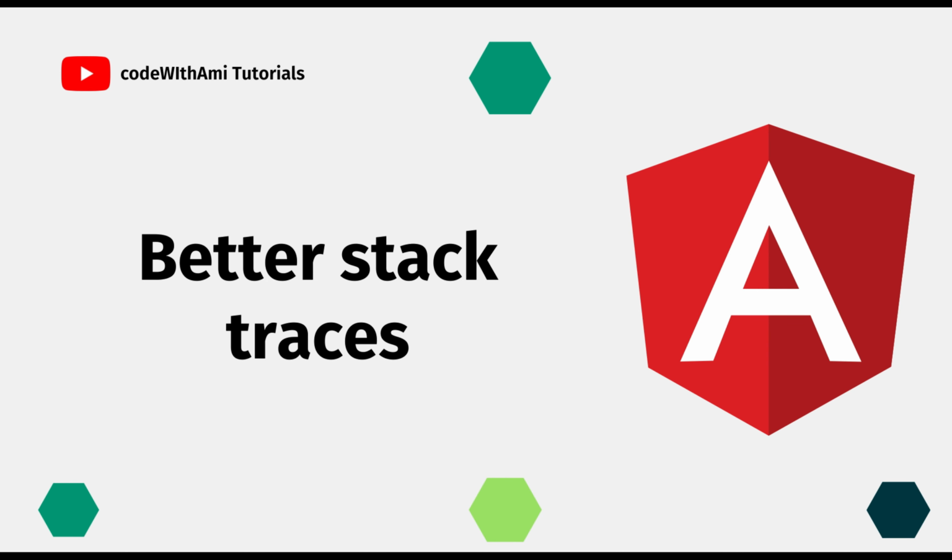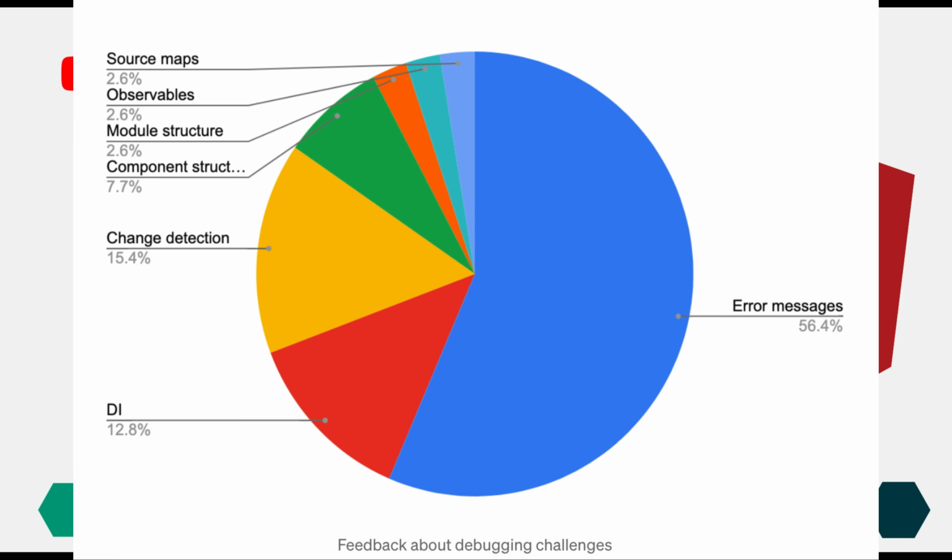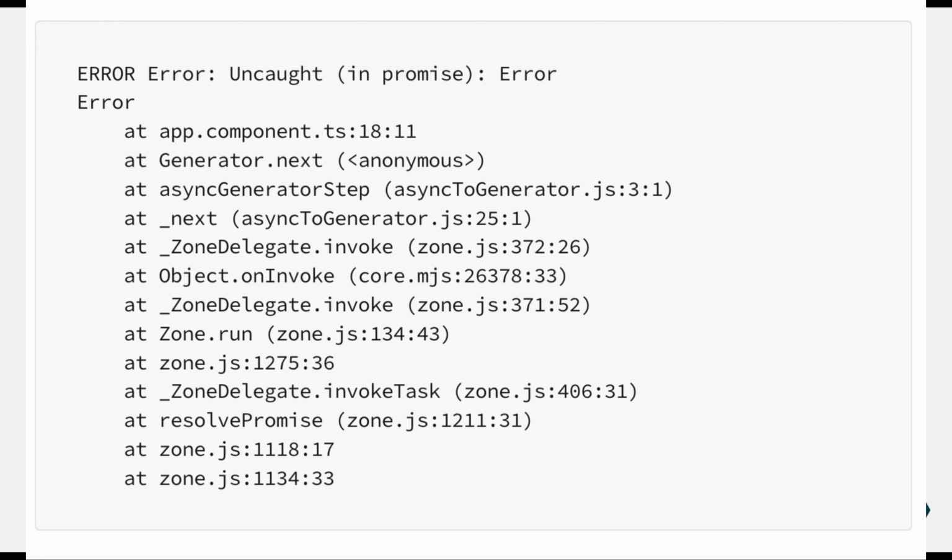Better stack traces. Basically, the Angular team has partnered with Chrome DevTools to fix error traces. They wanted to help us out with a better error stack. Let's take a look at a simple stack trace that you may get working on an Angular app, something like this. This snippet suffers from 2 main problems. There is only 1 line corresponding to code that the developer has authored. Everything else is coming from third-party dependencies, which are the Angular framework, Zone.js or RxJS.